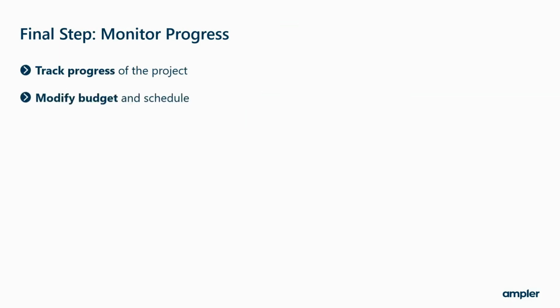When you've created your Gantt chart, the work isn't over. While the plan can be crystal clear, anyone who has followed a plan knows it rarely goes exactly as expected. Therefore, be sure to track the progress of the project to make sure deadlines are kept. Monitor and modify the project budget and schedule. Reassign tasks if needed. Now that we created a Gantt chart with Ampler, I will now show how to do this in PowerPoint and Excel without add-ons.